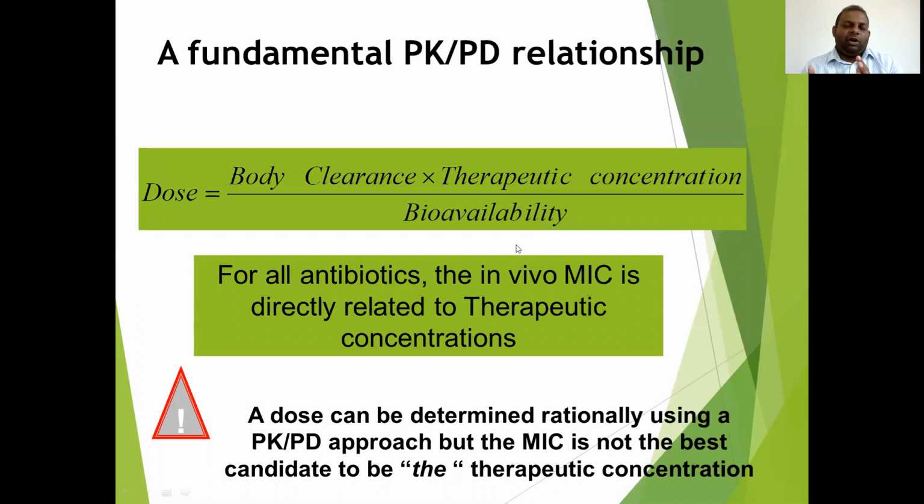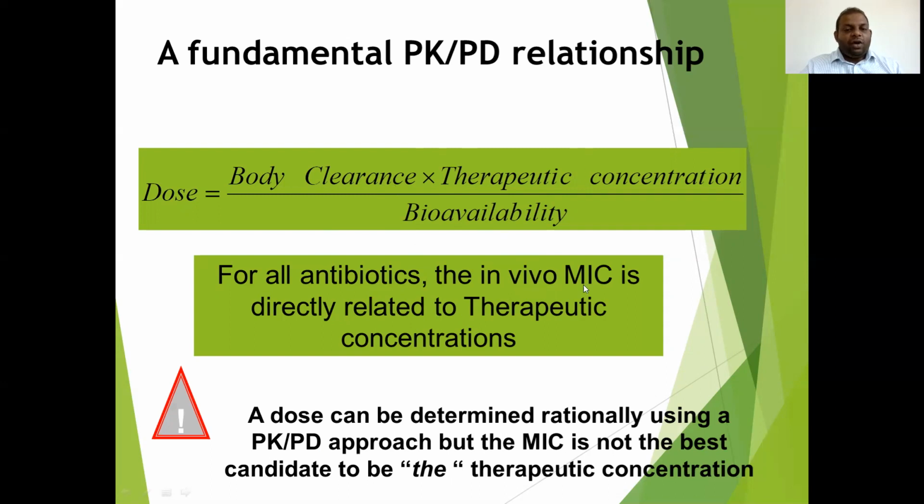Now we move further to pharmacokinetics and dynamics. What is pharmacokinetics? That is what the body does to the drug: absorption, distribution, metabolism, and excretion. In future lectures, we will discuss each group or class of antibiotics and their pharmacokinetics and dynamics. Here it is a principle. PK, pharmacokinetics, is body clearance. What is PD, pharmacodynamics? What the drug does to the body. In here, how it acts on the microbes, and their side effects are also important.